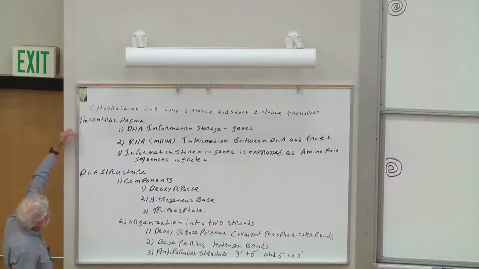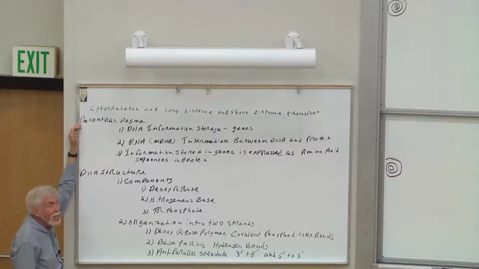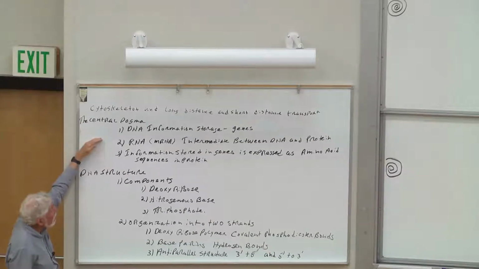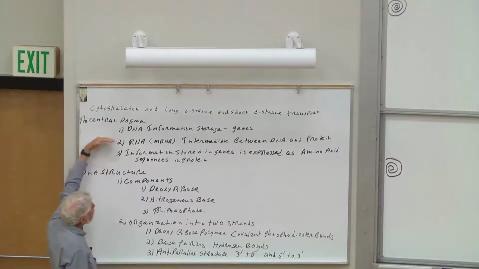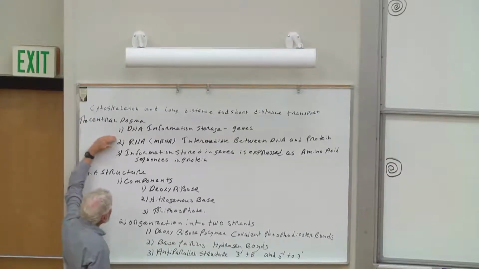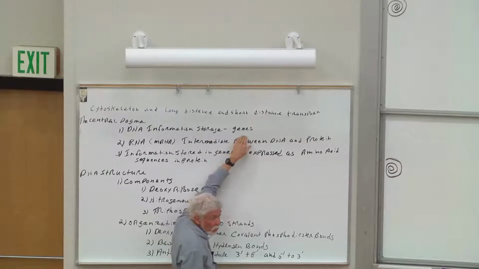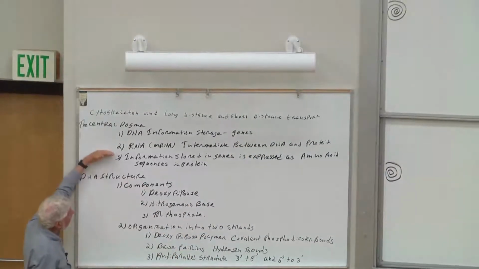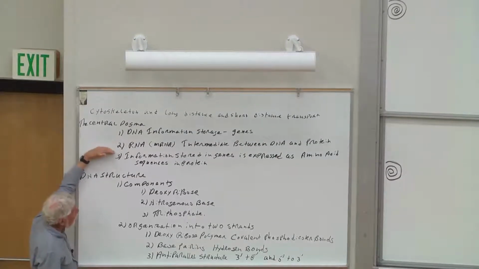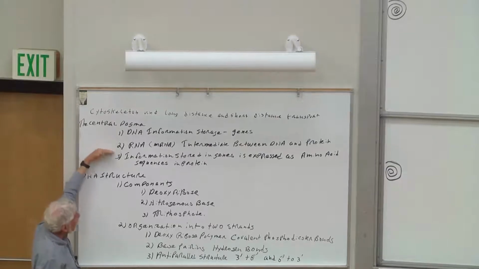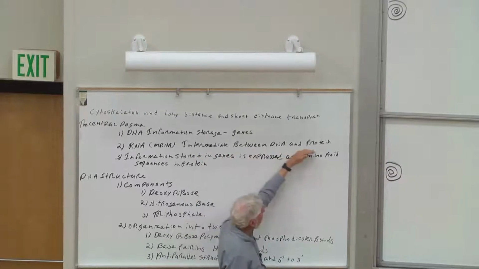But most of today's discussion is going to be about the central dogma. The central dogma is a fundamental idea in biology, and we've mentioned it in passing before. And basically, we're now going to drill down into why DNA and how DNA is the information storage molecule and why this means genes. And then from there, we'll look at the relationship between DNA and RNA. This is a nucleic acid as well as RNA, but there's subtle differences between the two. And the RNA, particularly in the form of messenger RNA, is going to be an intermediate between DNA and protein.